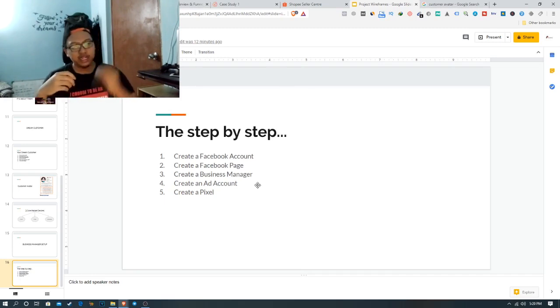Okay, and then how Facebook charges varies. Sometimes, when it's called a threshold, when a certain limit is met, Facebook will charge you. Sometimes it just charges you at the end of the month. It really depends on how often you use your ad. Okay, and lastly, you need to create a pixel.